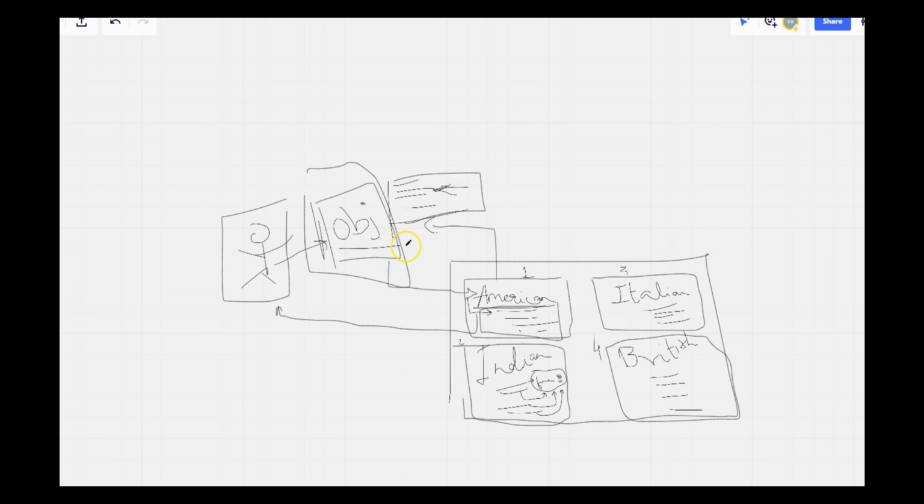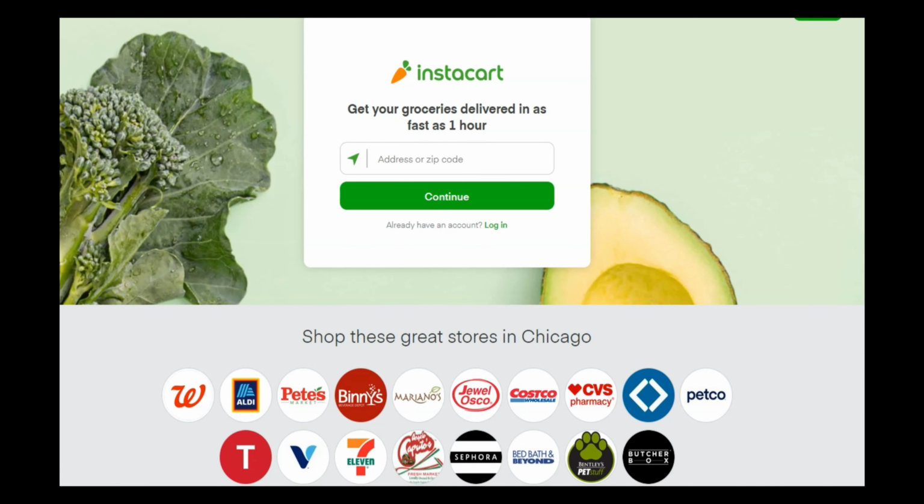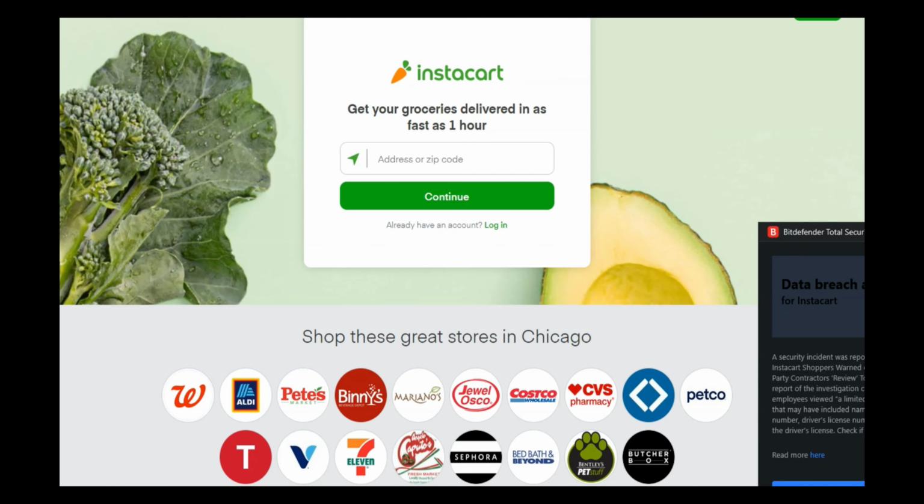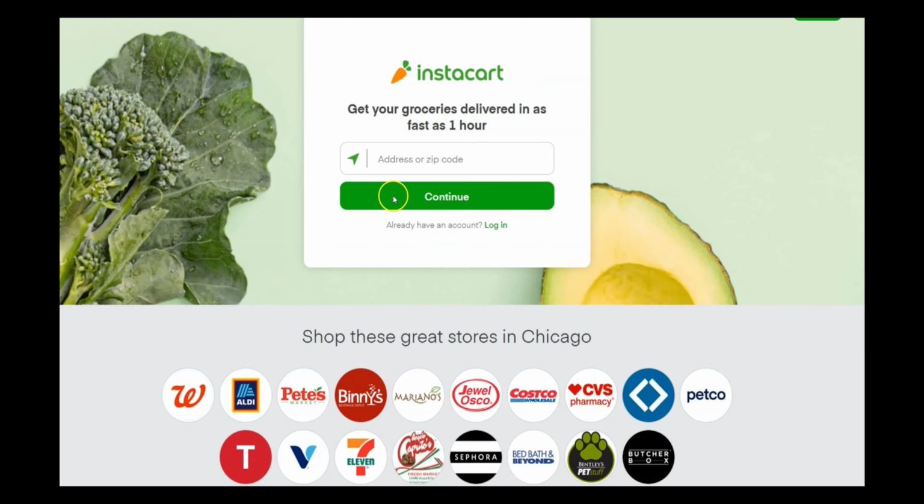Now this object is for this class. If the user says I want Indian cuisine, then it would be object 1. This object is specifically for this class. For example, this Instacart is specifically for groceries. If I want to get gym stuff, I'm not going to go to this object because this object is specialized in grocery shopping.